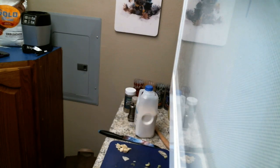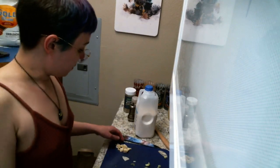I hope I'm not adding too much of this beef fat. I just wanted to try to use it up and make sure it's creamy enough.